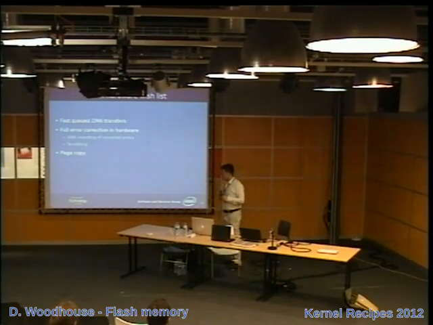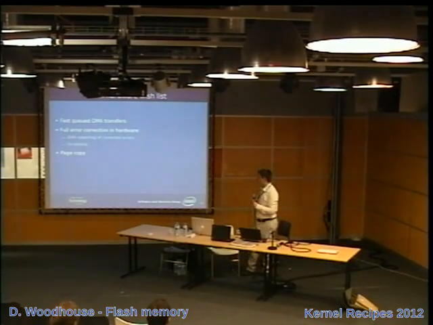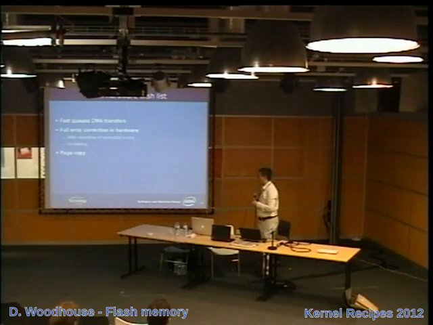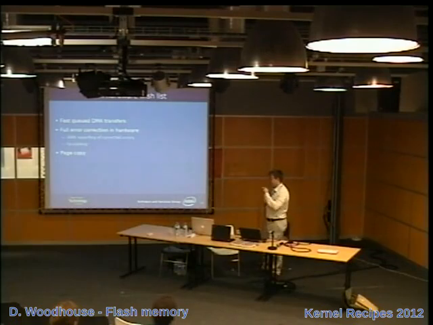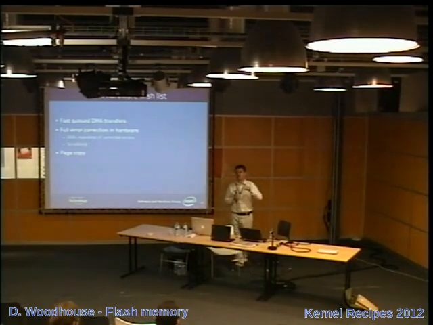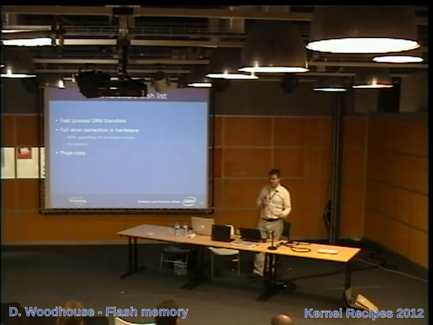And I want a page copy integrated with the error correction. A lot of Flash chips do have a page copy operation, but it's useless because it will copy the data, errors and all, which isn't very helpful. What I actually want to do is copy the data out, pass it through error correction, or at least validate it, and then write it elsewhere for garbage collection. But again, I don't necessarily want that to come into host RAM. As long as it's corrected, it's fine to have that internally. So that's what we're starting to see from some of the decent NAND flash controllers.